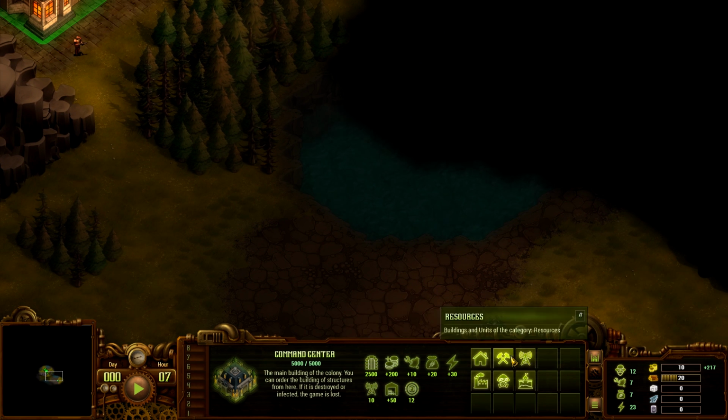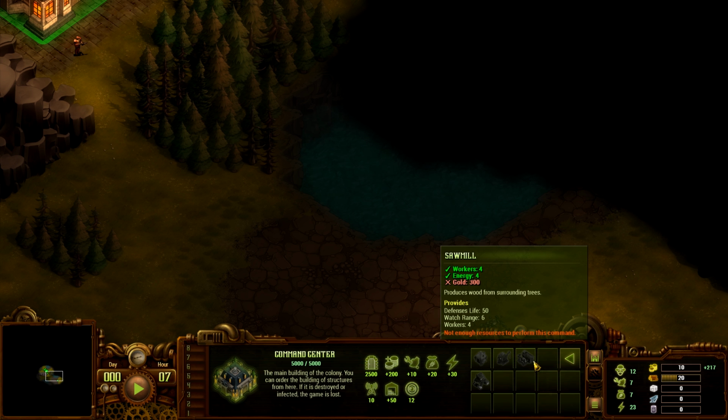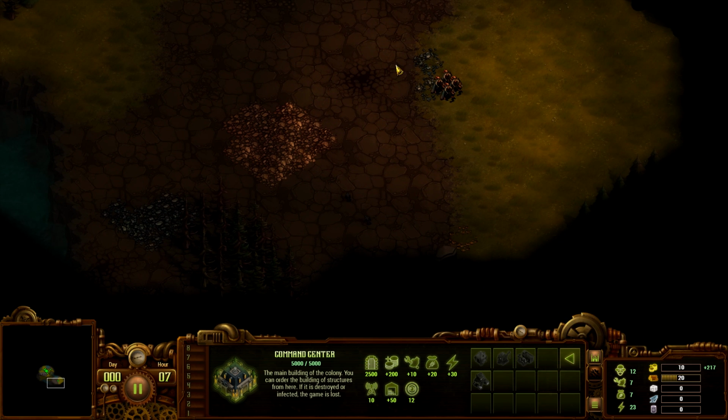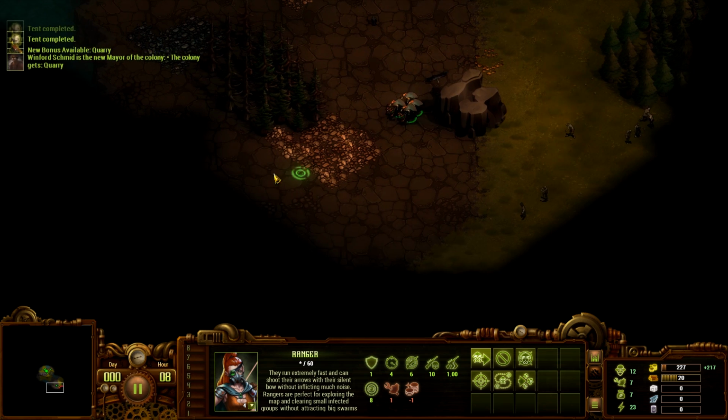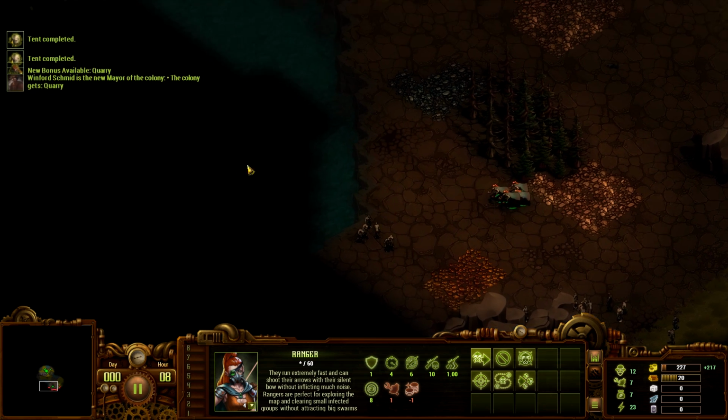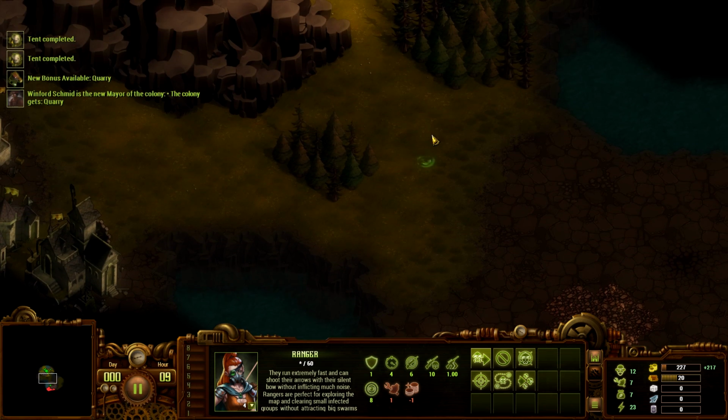That means that when we generate enough income, we can get into lumber. We're gonna need 300 gold for that, so we'll be able to get that relatively soon. Sounds interesting. So I'm just gonna keep scouting the area. We wanna have a really good understanding of our perimeter.